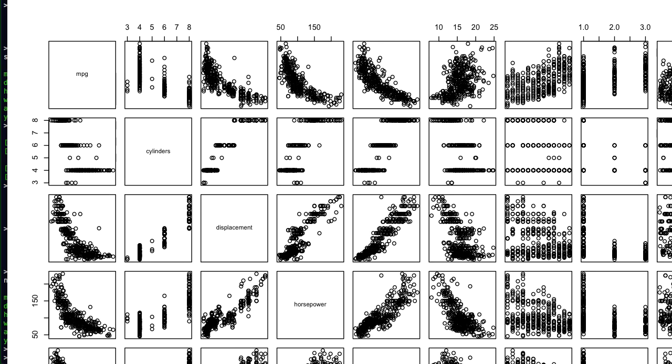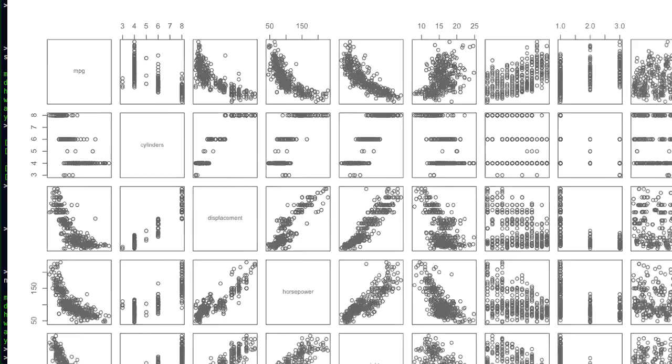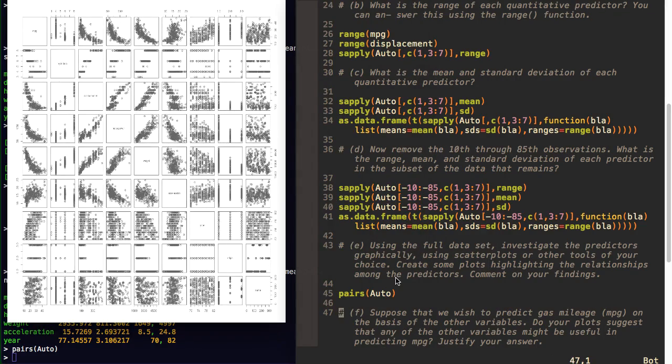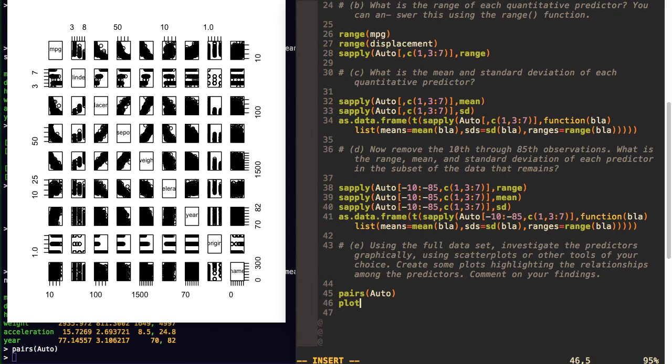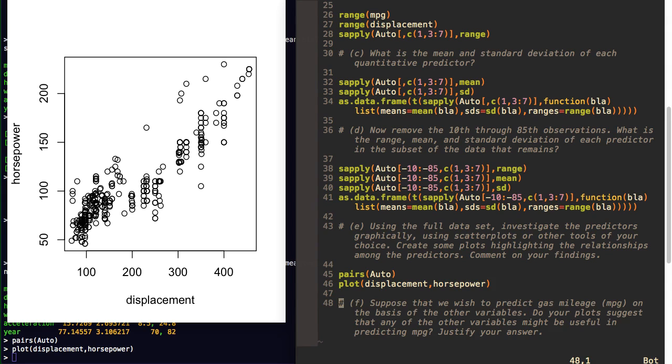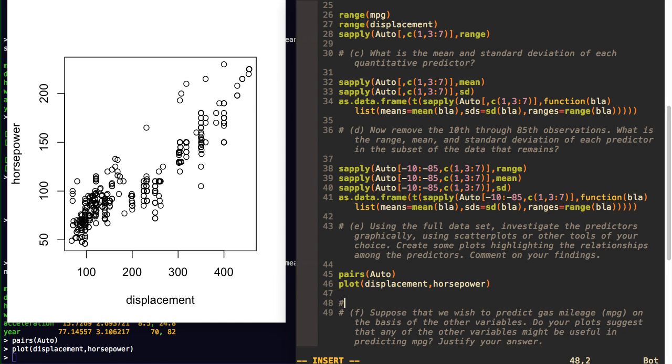Okay, and then another thing that I could do. I'm going to squeeze this into the upper corner here, and I'm just going to plot two of them. If it's too hard to view this, we can say, for example, plot displacement by horsepower. This is just two of the variables, and we get a more readable plot. I could do that with all of them to get better scatter plots. And then there are a vast number of plots that I could do. But what I can tell from just looking at the scatter plot matrix is the following.